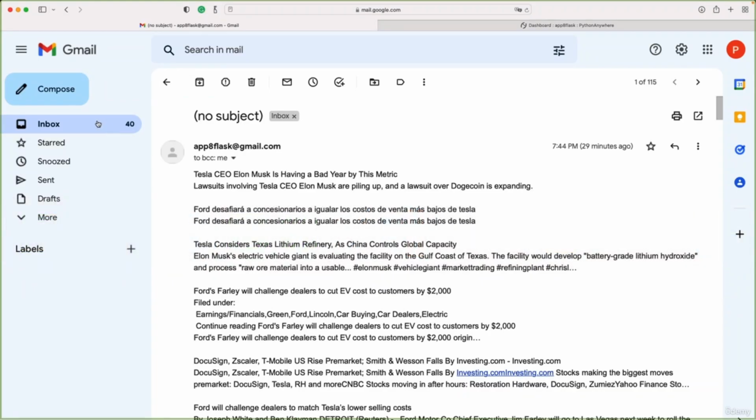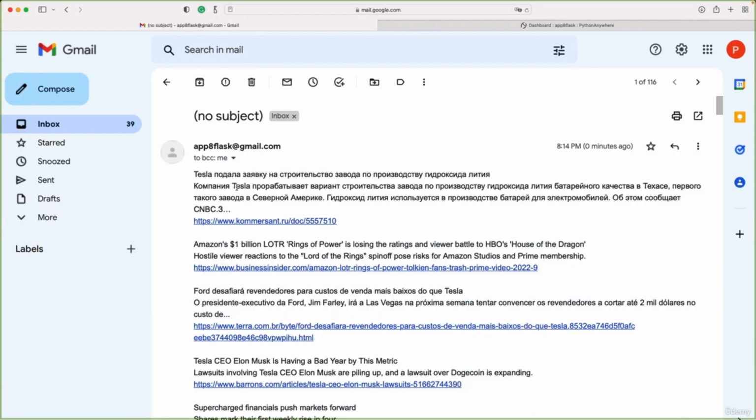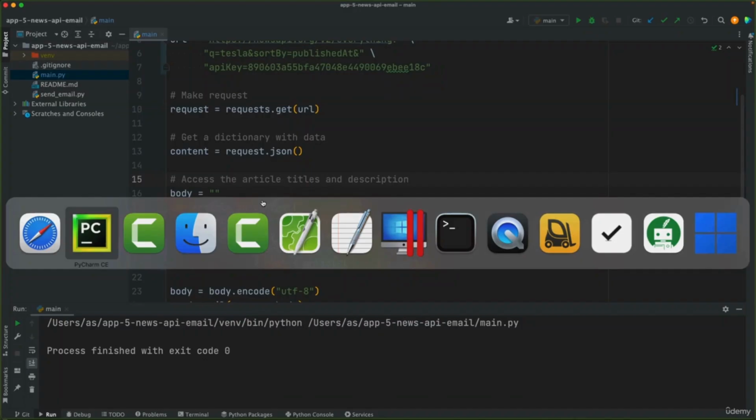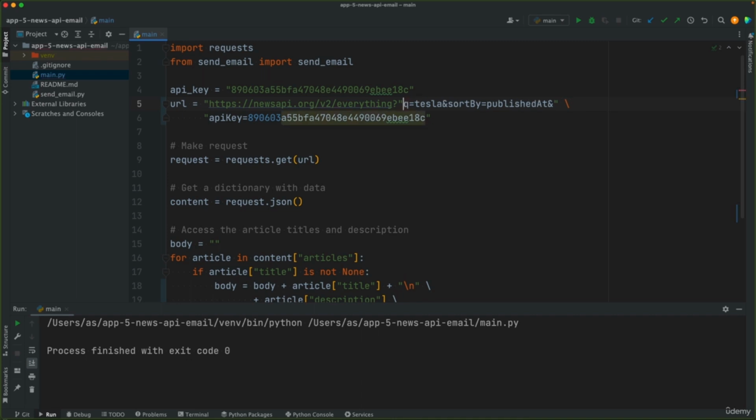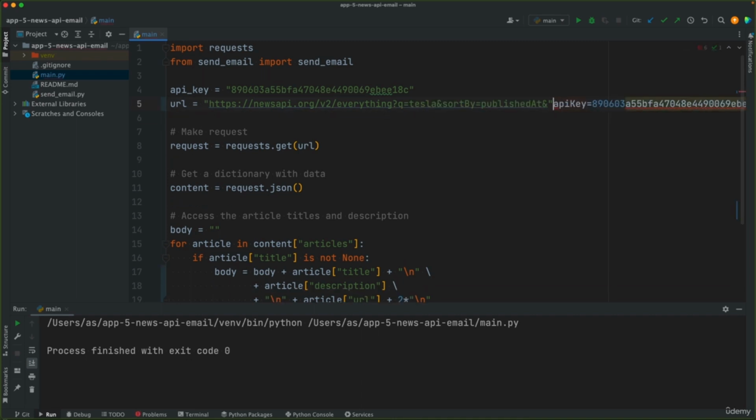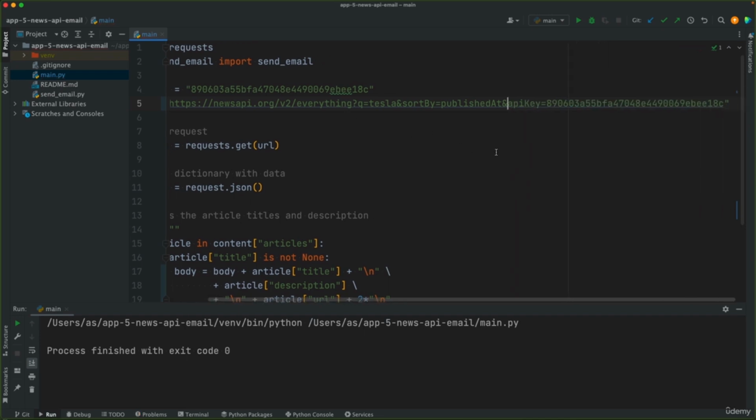And I'll try the code to make sure it works. And let's check the email. So there we go, we have links. Right, now the language. To fix the language issue, you should add a new parameter to the query. What is a parameter? Well, the URL is made of different parts. It does have the core part first, which is this one in here. So let me show you the complete URL first, as it was in the beginning, without splitting it across multiple lines. So that's the complete URL.